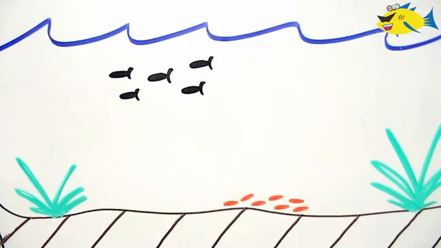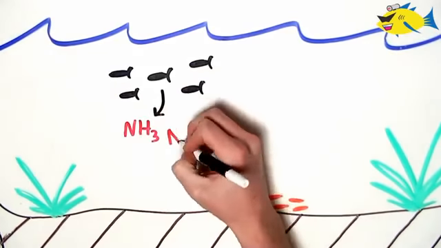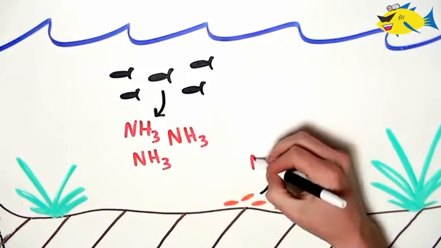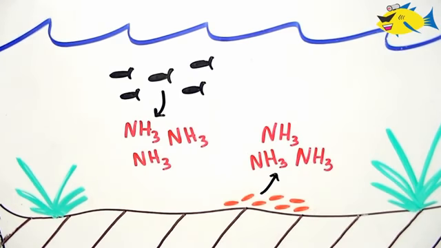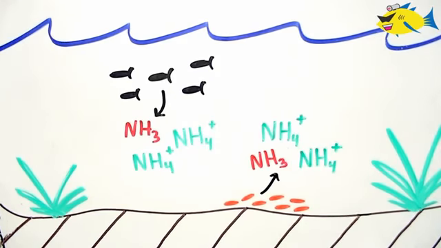In our aquarium, ammonia is generated primarily by fish waste and the decomposition of organic matter by heterotrophic bacteria. We want to limit the amount of this compound because it's extremely toxic to fish and most other organisms in our tank. Now, when this ammonia is released, the majority of it quickly picks up a proton, becoming the relatively non-toxic form ammonium. Thus, a ratio between the two is born.